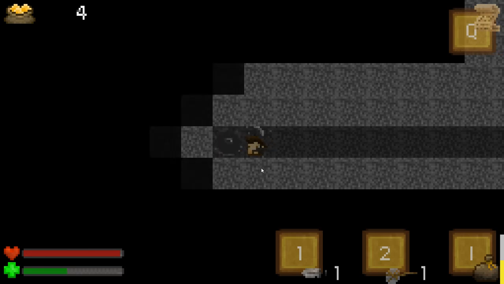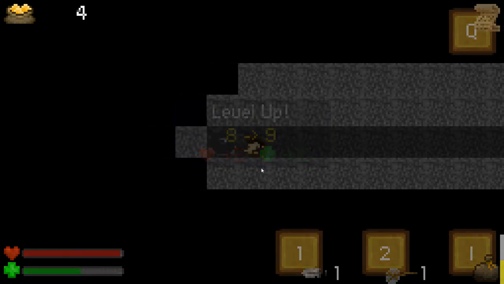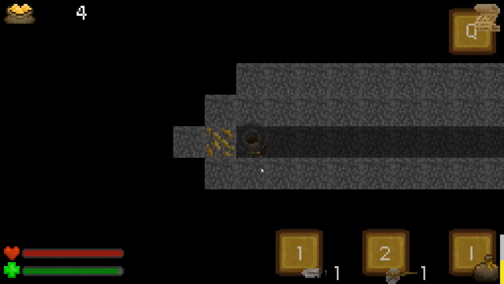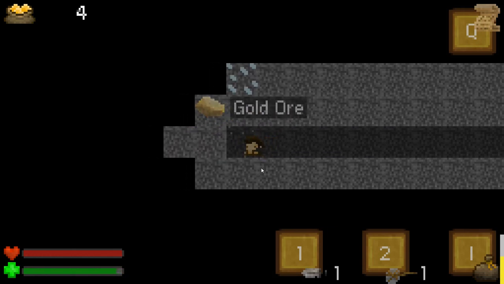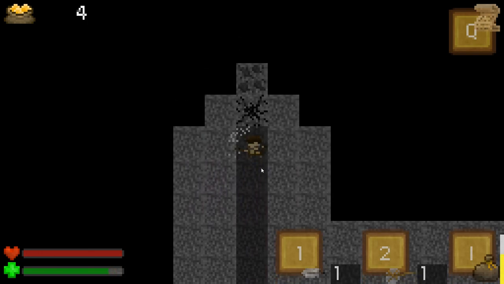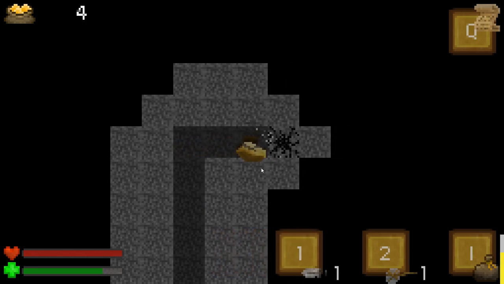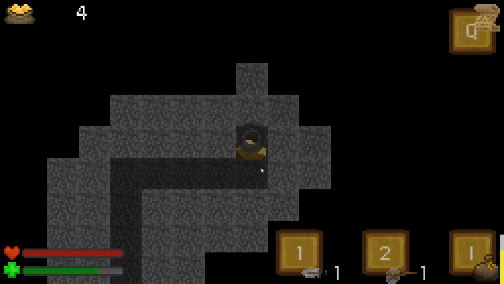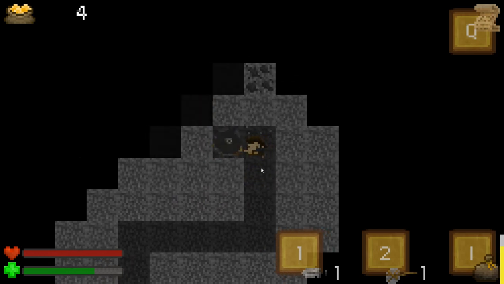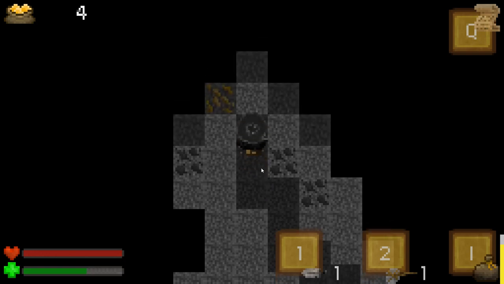I was half expecting a kind of lava city or something. Oh, hello, more diamond. That would have been better if that happened when I actually had less stamina, because that would have really made the most of the leveling up. Yeah, let's just go back up the circuitous route. So I've got two diamonds. I'm rich.